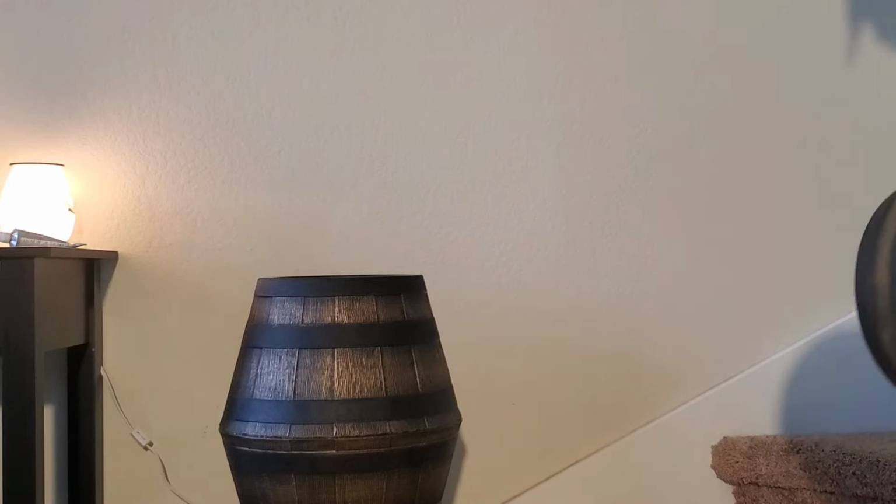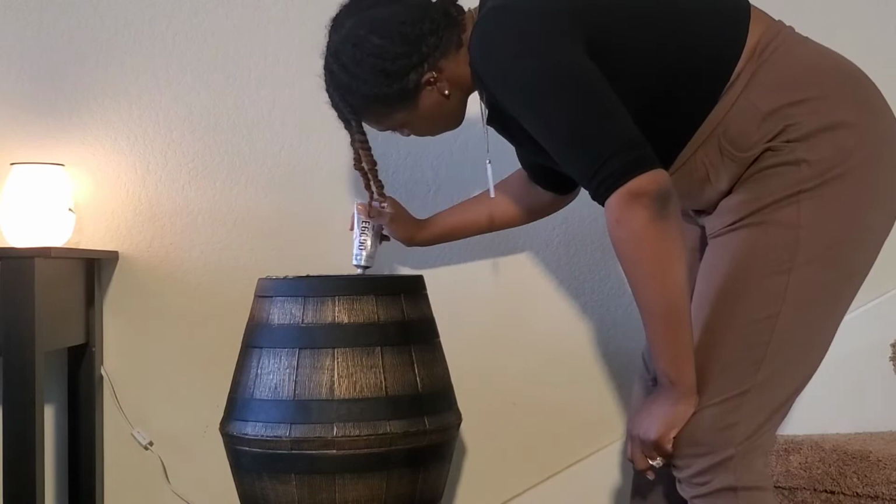So I'm going to get ready to finish this off. I'm just kind of stepping aside, dusting the other ones. Like I said, I've had these for quite a while. And so, yeah, it's just time to put them to work. So I'm just going to speed through this process. I've already basically explained what I'm doing.